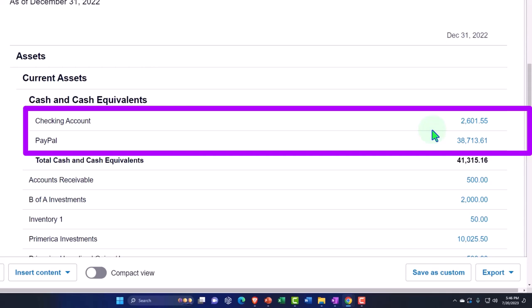But in either case, when you do the transfer, Xero will basically force you on the bank feeds to use a transfer form, because you might think, hey, if I'm on the checking account side, I should record it as a deposit or a receive money form. But if you do that, then on the PayPal side, you will have a receive money form, which is decreasing the account, which looks funny. And you might say, well, if you're looking at it from the PayPal perspective, I should use a spend money form.